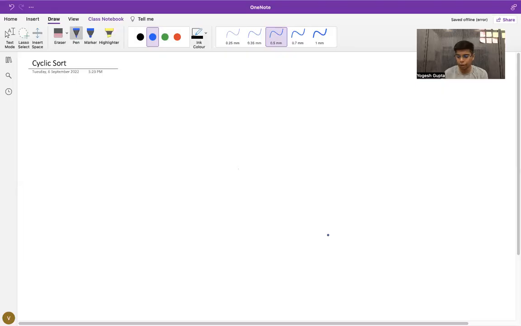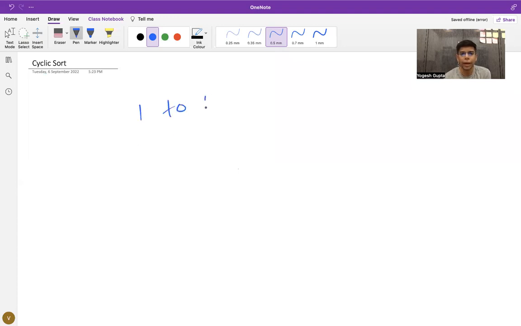Suppose we have 1 to n numbers. And n could be any, like n equals 3. So we have 1, 2, and 3. And suppose if we have n equals 4, so we have 1, 2, 3, 4.